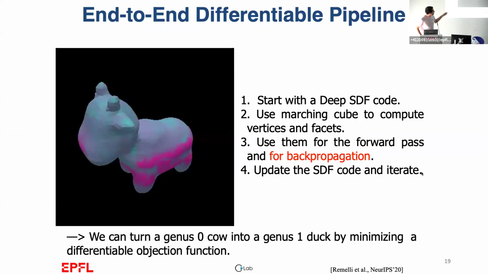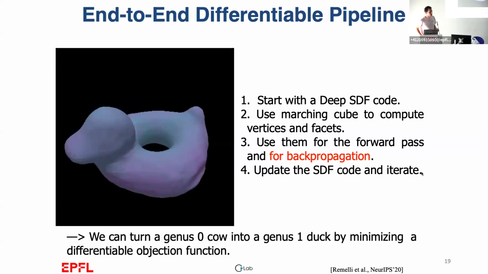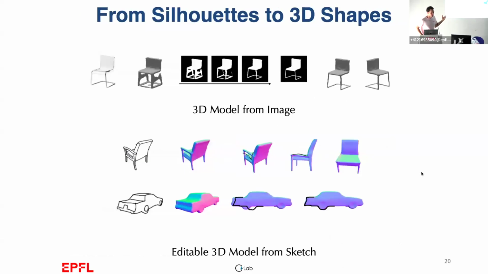Okay. So in this case, what we need is a change in topology. Here we have no holes. We now want to have a mesh that has a hole in the middle. So we can define a loss for that and backpropagate the gradients from that loss to the latent code. This is what we would get. You go from one to the other. Of course, this is still useless. What else can we do?